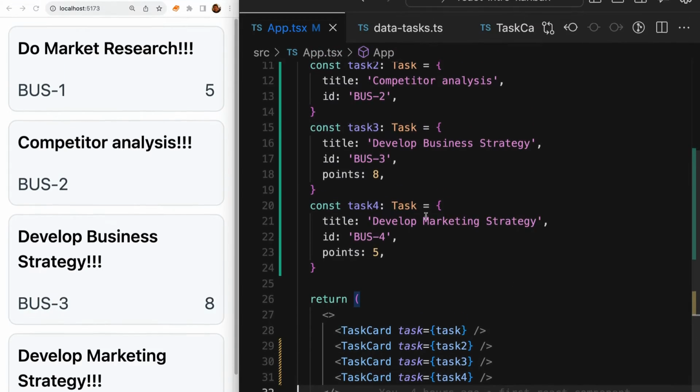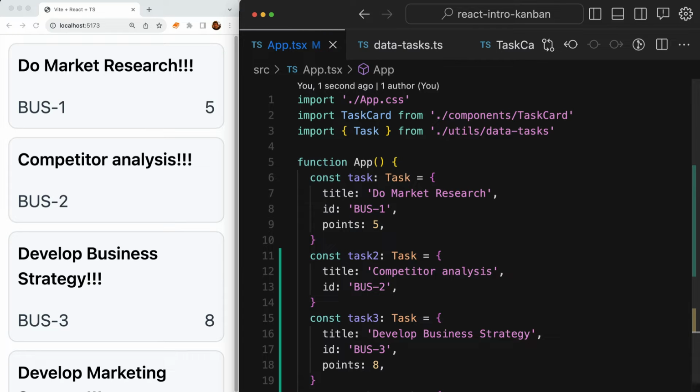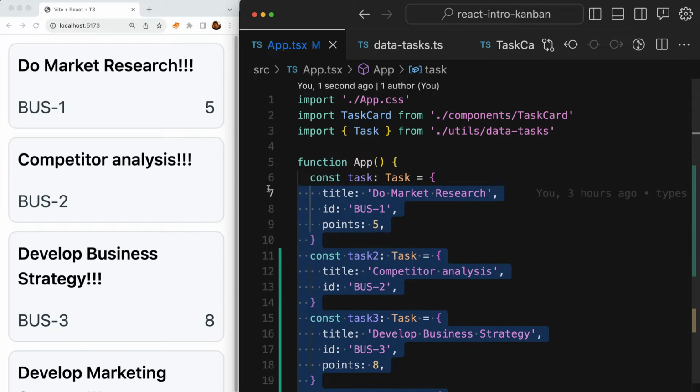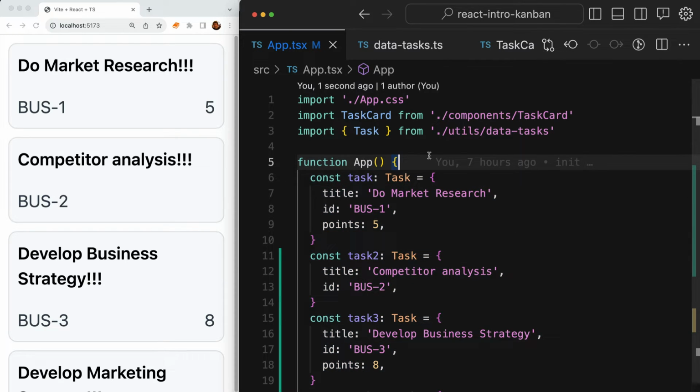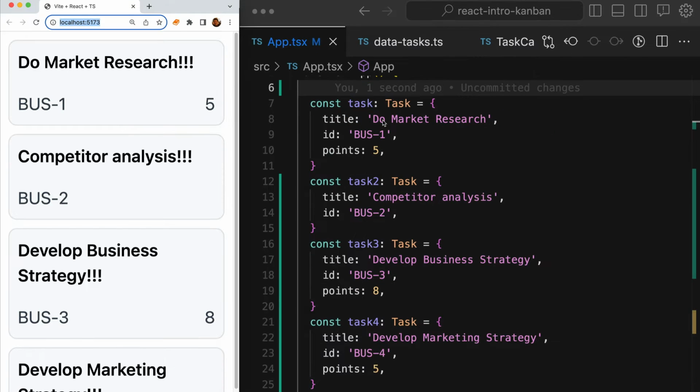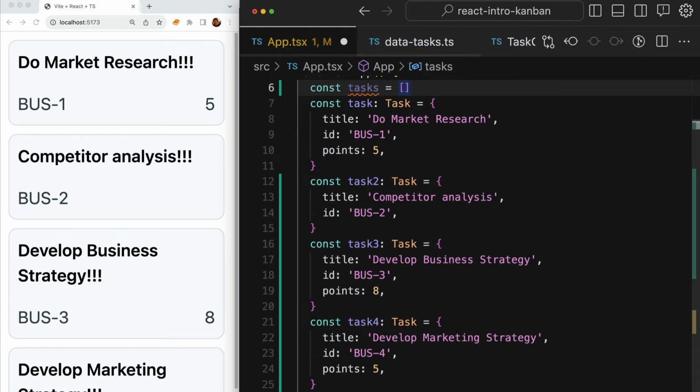However, these are hard-coded, and it works great for now when they don't change and when we are defining them in our app component. But we're going to want to get these from a server eventually. So what we're going to do is, instead of defining these as 4 separate tasks, we're going to create a tasks array.